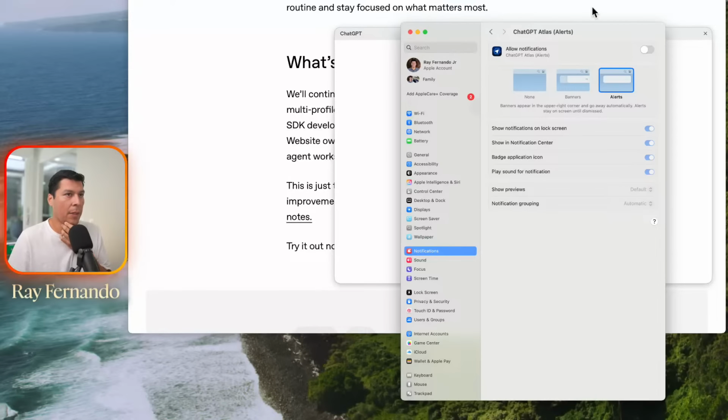And then also what's interesting is this type of alert here says allow alerts. So you probably want to enable this if you want to use the browser. I know I'm going to enable it as well, because one of the cool things is that you can actually use the browser to do some tasks for you and so forth. So I'm going to try to see if I can log in here.